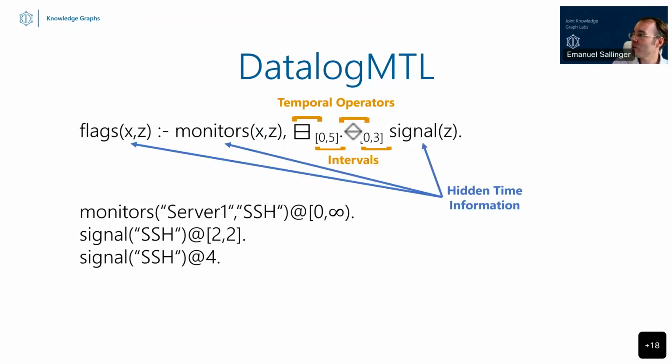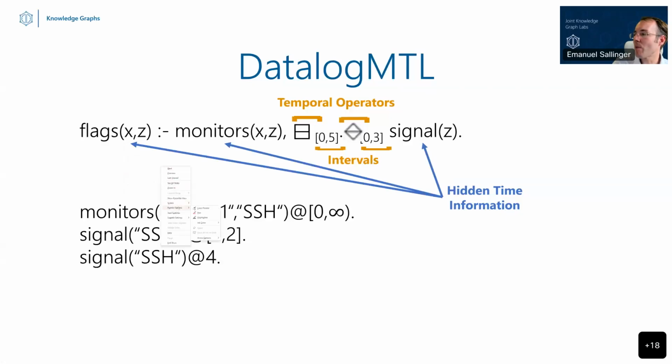where it's basically using temporal logic operators like this one here, box and diamond, in this case going into the past, box minus and diamond minus, with intervals. So basically saying, for example, you flag any... Well, that was not what I wanted. Screen, unblack screen. I wanted my pointer. Flag anything that you're monitoring where there was a signal within the last three time units that lasted for at least five time units. So basically, if the fire alarm goes off for more than 5 minutes, probably call the fire department, something like that. But I'm not going into the deep details. I just wanted you to see it for a minute, and that's one of the extensions.